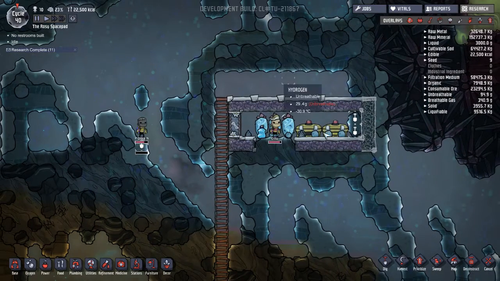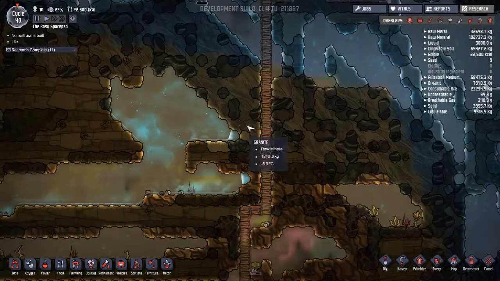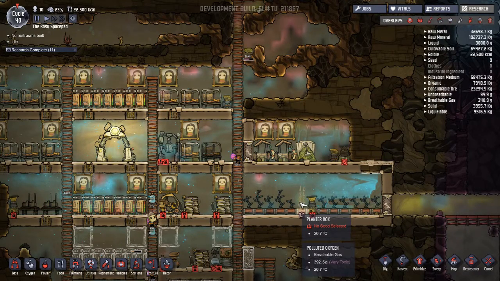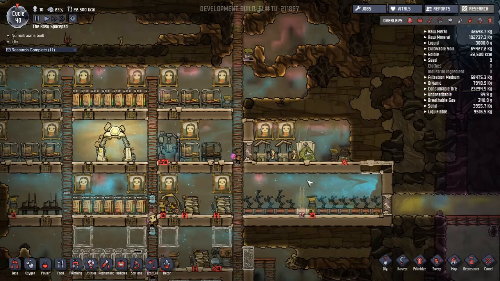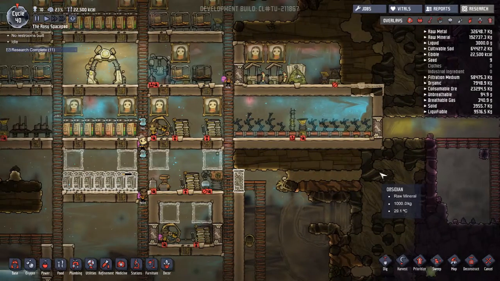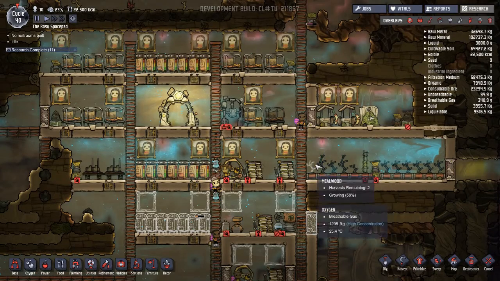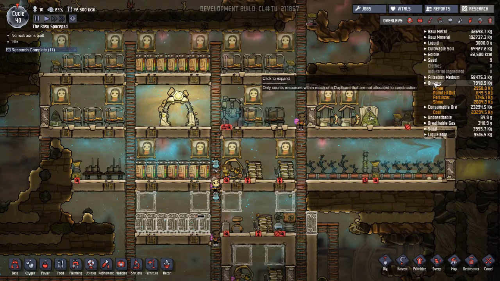Last time we set up a little fridge room, which is very good. It's going to keep all of our food nice and cool. We had some problems with our planter boxes because we ran out of mealwood seeds. What would have been clever is before the episode for me to look up how you get mealwood seeds. But oh well. These ones are still growing, so that's okay.